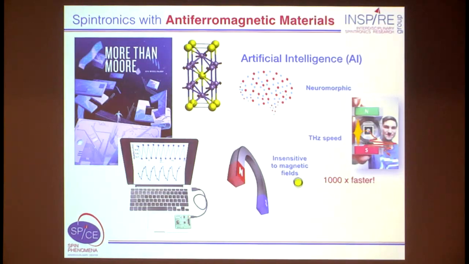Antiferromagnets, there are more of them, but they have a very specific ability: they're insensitive to magnetic fields. And because they're insensitive to magnetic fields, that also makes them hard to manipulate. That was always the challenge, because you have all of these materials with very beautiful properties, such as being faster. The actual ferromagnets tend to be gigahertz; the natural speed at which they rotate is gigahertz in terms of electronics. The antiferromagnets can go from gigahertz to terahertz. So if you can use them and talk to them, that would be a really cool thing.